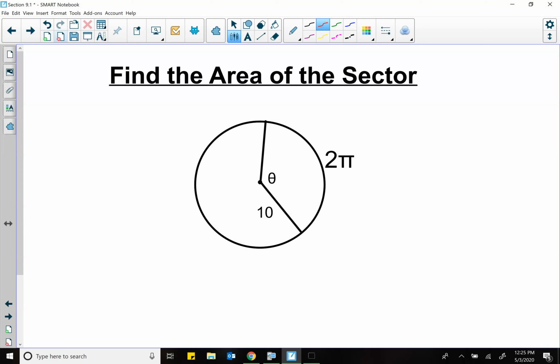Okay, hopefully you didn't say, Mr. Armstrong, the area is already there, because actually, no, the area is not there. This number right out here is actually the arc length. So this big red line is actually 2 pi. So you need to find theta first. Once we know what theta is, then we can find the area. So we run S equals theta R, figure out theta first, then we run area equals 1/2 R squared theta.